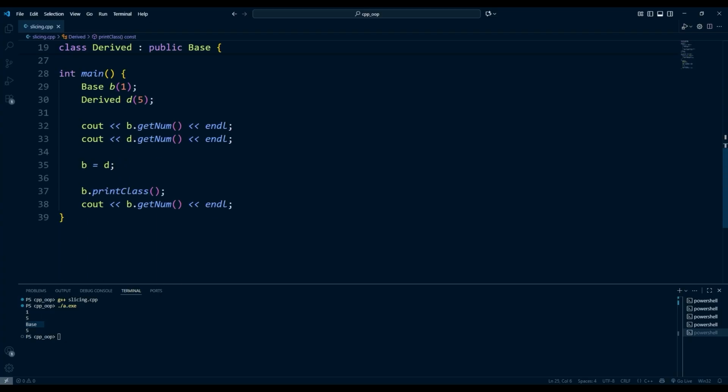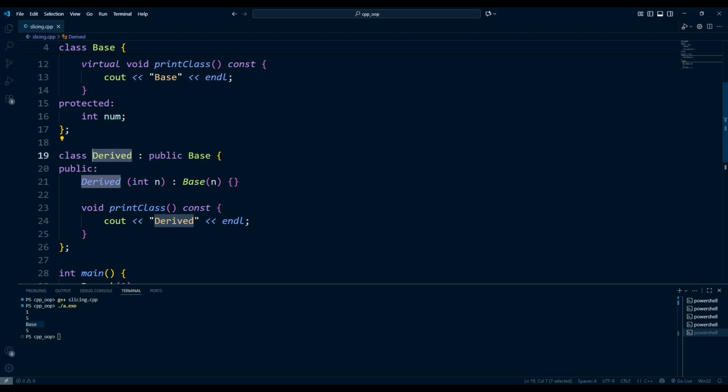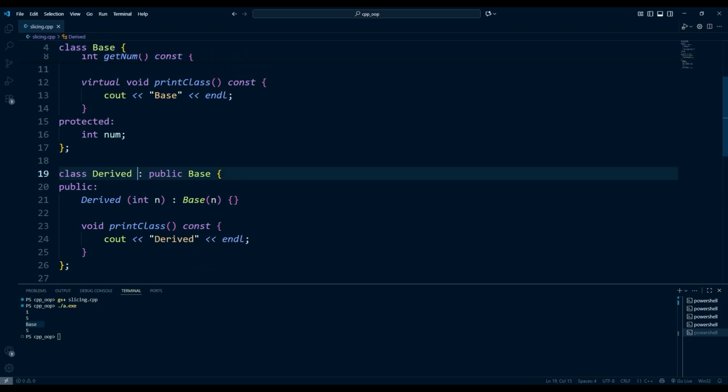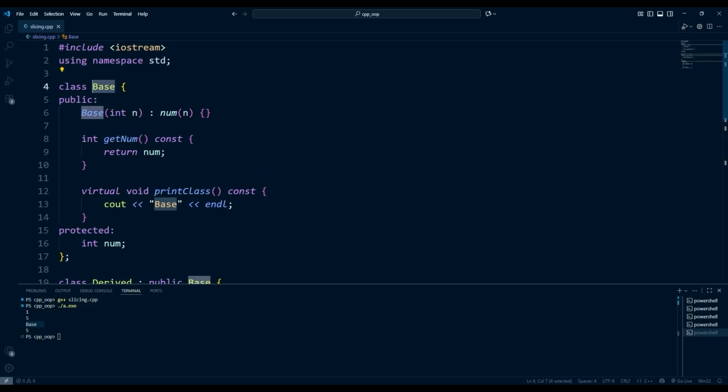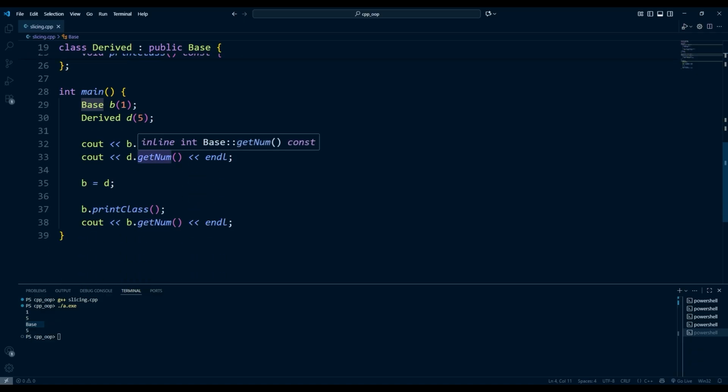If you did this the opposite way, and you set the base object to the derived object, it'd be just fine. Why? Because the derived class is from the base class, right? You could think of it like if we had a base class called animal and then a derived class called dog, a dog is an animal, right? But an animal isn't exactly a dog, right?